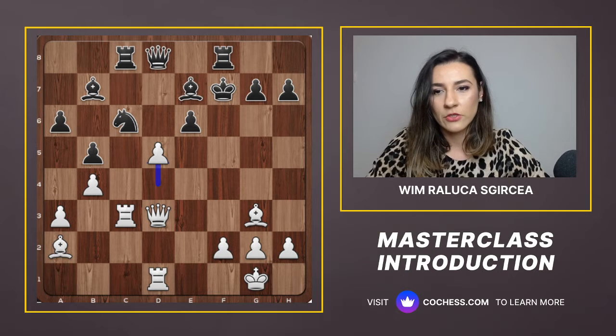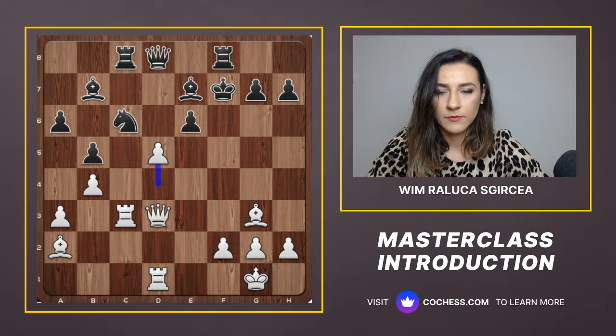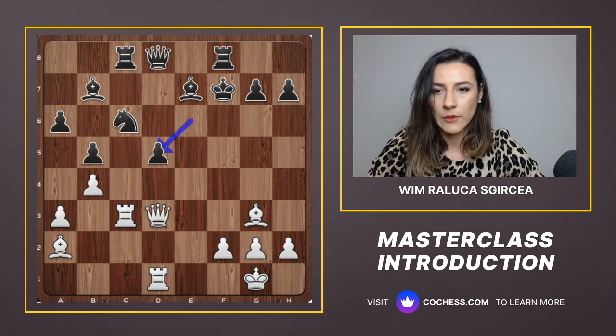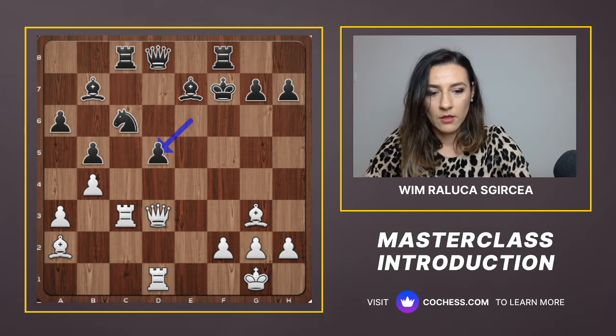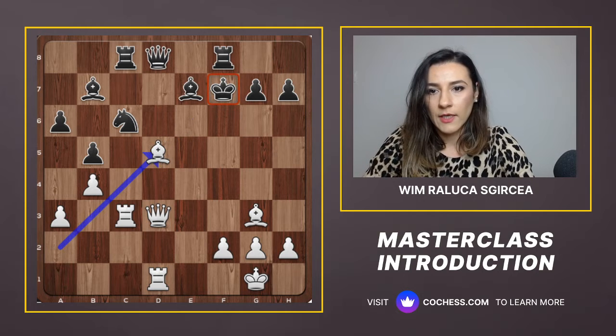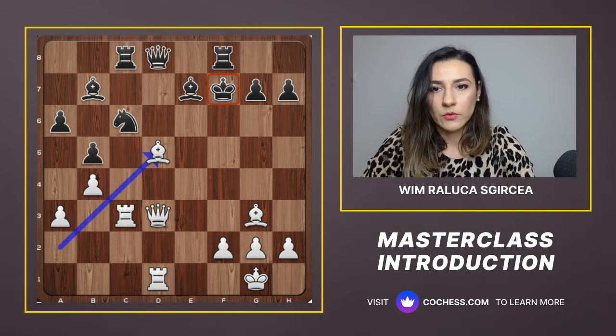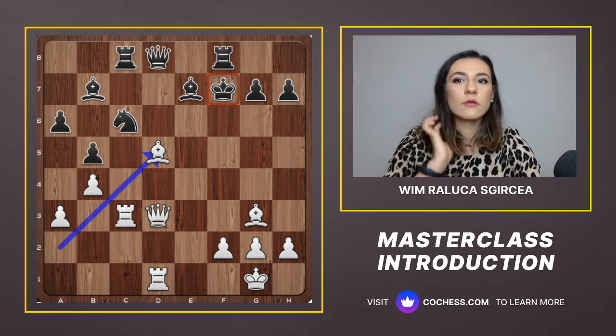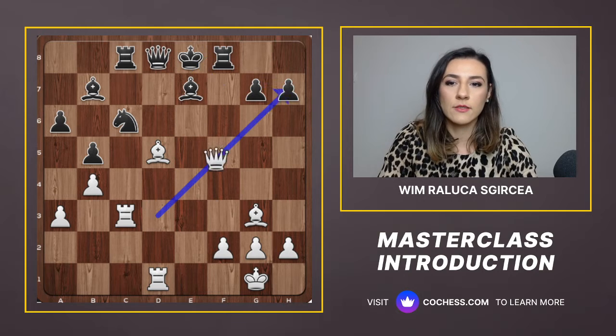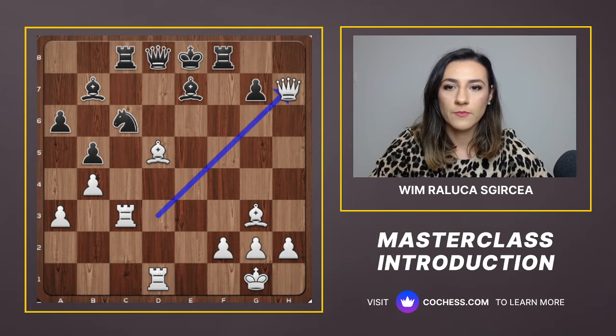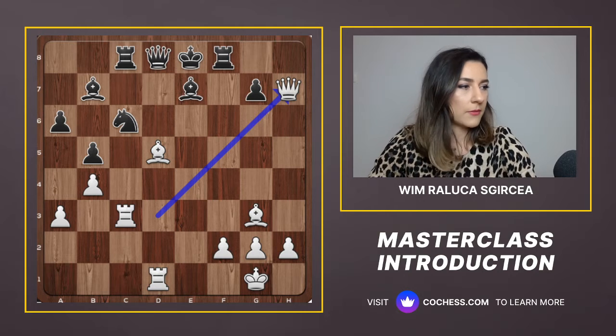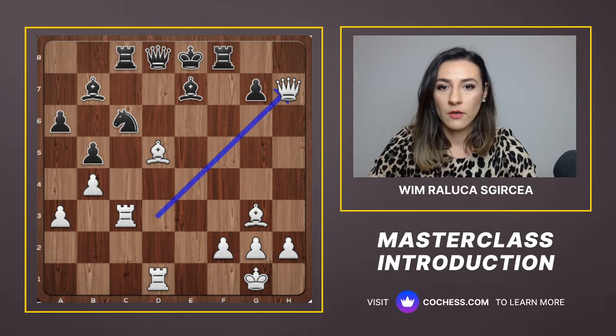Because I also opened the bishop, I opened the rook, and everything is going to be hanging. And then I'm going to take on h7. For example, now what if they take on d5? This has to be the first question. Well, then I take, and the king is not going back to g8. This is an important point. The king has to stay in the center. Let's say king e8, but then I can start picking up pawns, and I'm threatening queen g6 in this position. Black should be lost here.